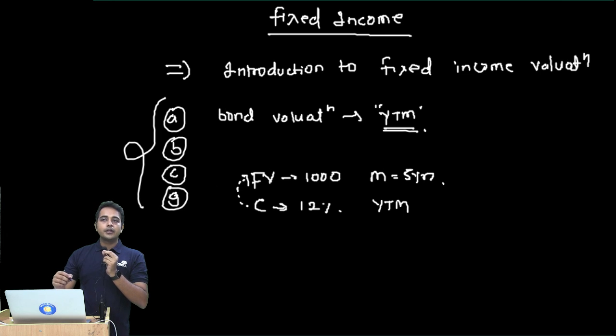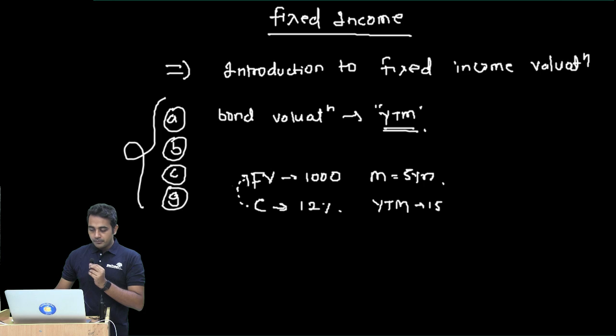Maturity, let's say 5 years, and then a bond will have yield to maturity. This is the number that you're going to think of more as a rate. Okay, so if I tell you that YTM is 15%, the way you think is that for this particular bond, an appropriate interest rate in the market is 15%.